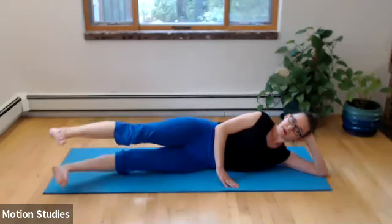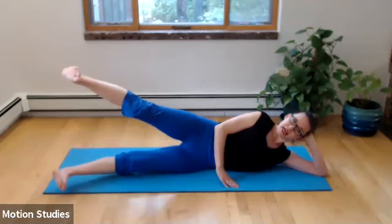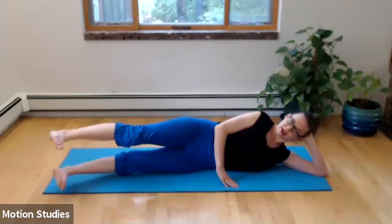Lift both feet up, flex the feet, and then top leg separates and reaches up and lowers down, keeping that bottom leg hovering. Again, lift and lower it down. Third time, lift, come partway down. See if you can magnetize the bottom leg up to the top leg. Point and slowly return. Let's do that a few more times.